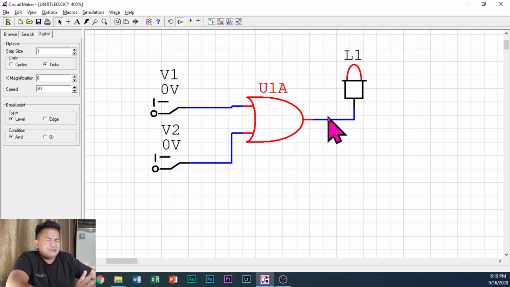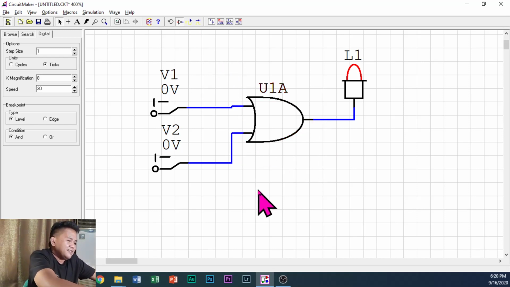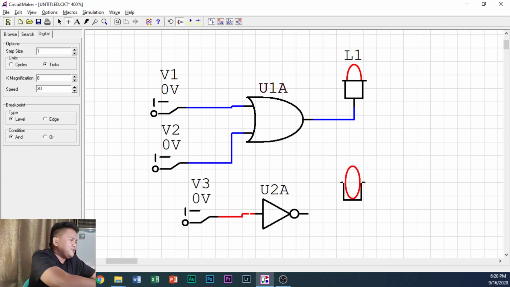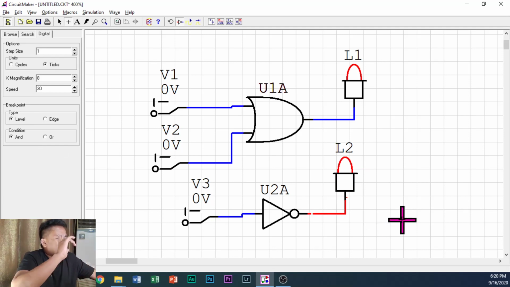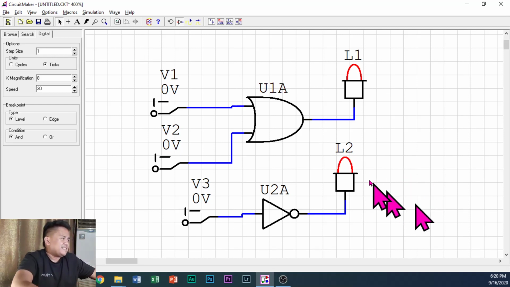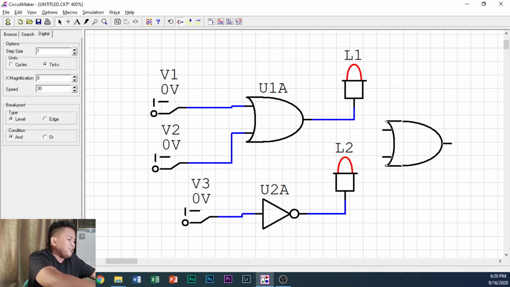So basic muna tayo. Kanina si NOT gate. Repeat tayo kay NOT gate. Ito si NOT gate, gagamit tayo ng logic switch. Then 9, shortcut key is 9. Ang shortcut key pala ni NOT gate is 2. Just press 2, lalabas si NOT gate. Ang shortcut key for the OR gate is, I think, 4. Shortcut key for OR gate is 4. For NOT gate is 2.